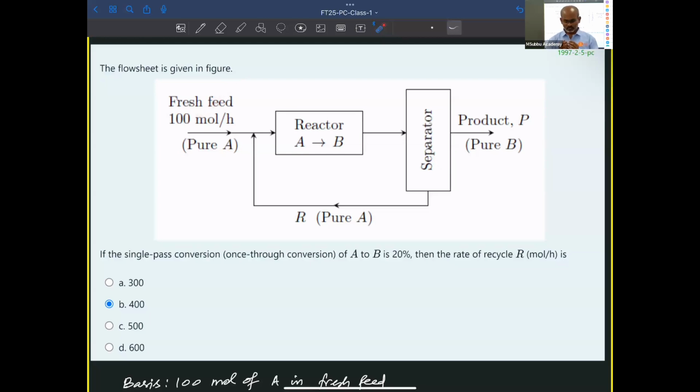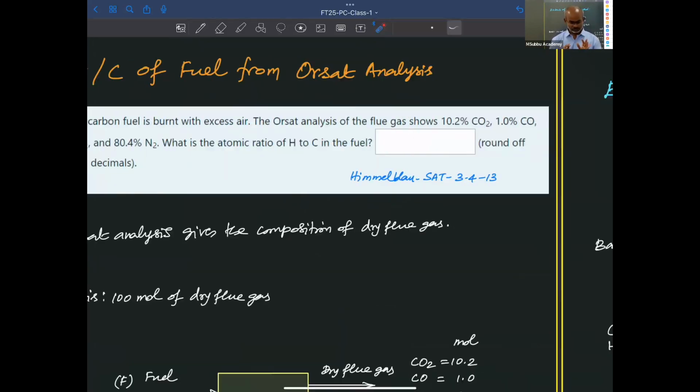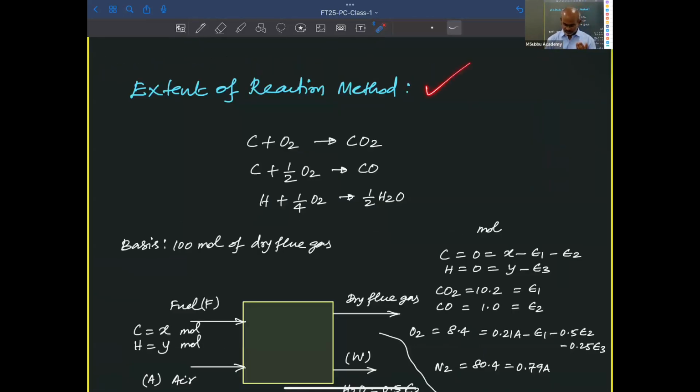Today we have taken a little extra content, and we tried to elaborate two methods, namely the extent of reaction and atomic balance methods. These two methods I haven't even explained in my book. I learned them recently, and they are very well covered in the Felder book. If you want, you can take that up. It's also available in the course Open CH, which is listed among your enrolled courses. In that I have given my book collections as text. There is a nice book collection in that way.